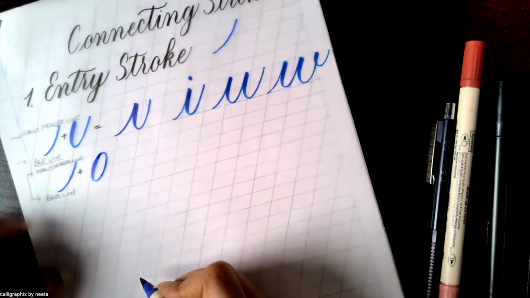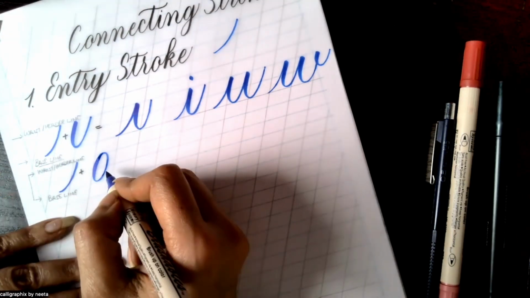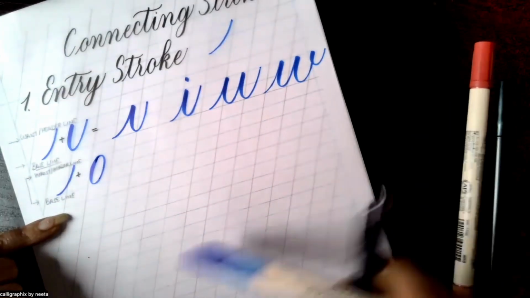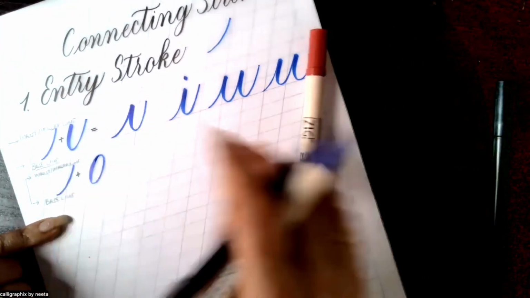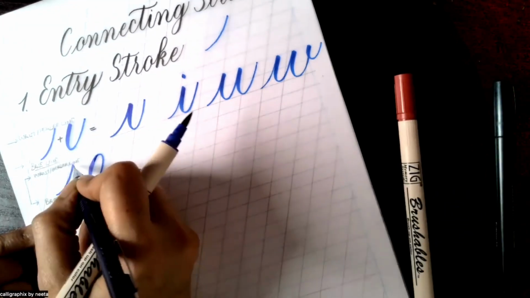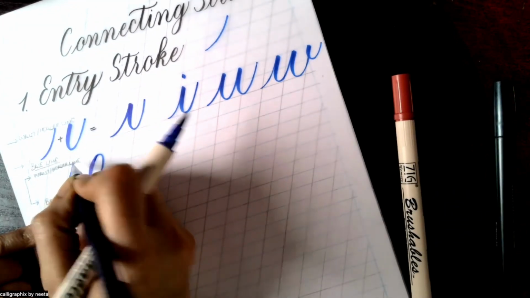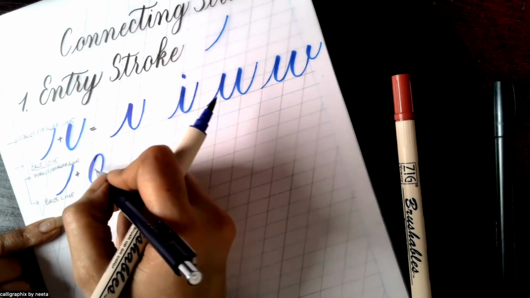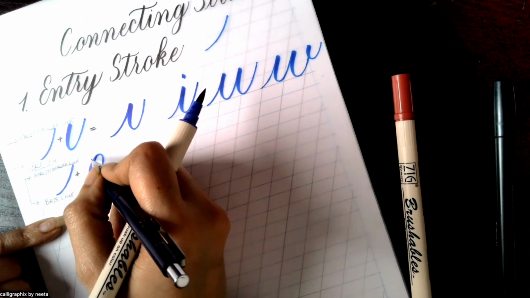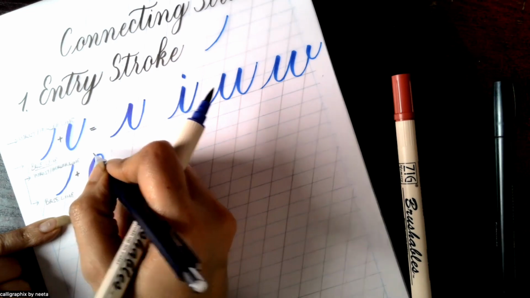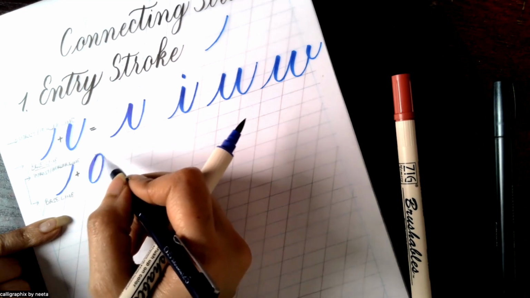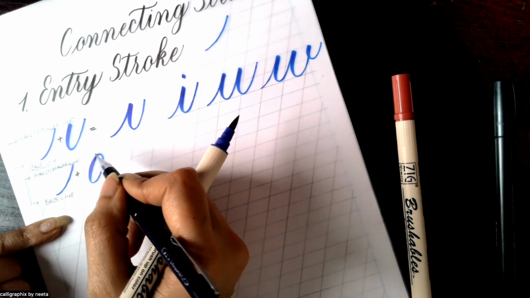So this is our oval and we need to combine this with our entry stroke. So entry stroke is coming first here. When we see the entry stroke, it goes till the header line. But when we see the oval, it has a curve which doesn't touch the header line. The point above that is there, which touches the header line.